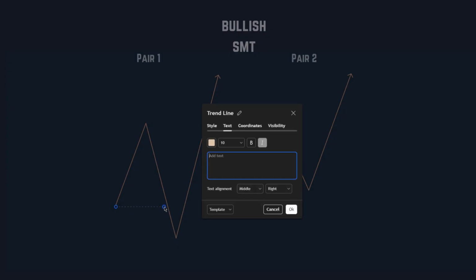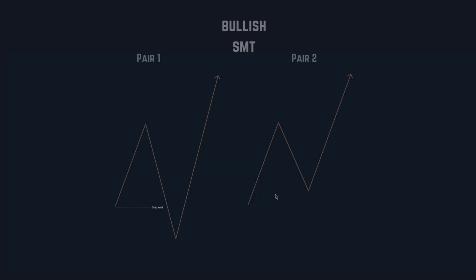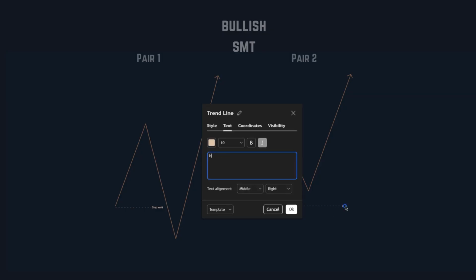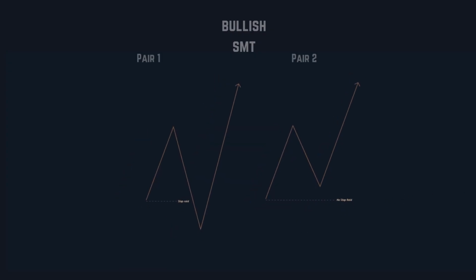All right, so we're going to start here with a bullish SMT example. Here in this line drawing, we have a low, a high, a new low, and then we have displacement upward. So we're talking about two different correlated pairs right here. What we see is the second pair unable to sweep the previous low. So we have a low that sweeps liquidity, which is what we call a stop hunt. And then in the second pair, you'd see that price wasn't able to sweep out the previous low and continues to displace higher. So this is an example of bullish SMT that you would use. Given this bullish SMT, we would expect price to not return back to this low and continue to displace higher.